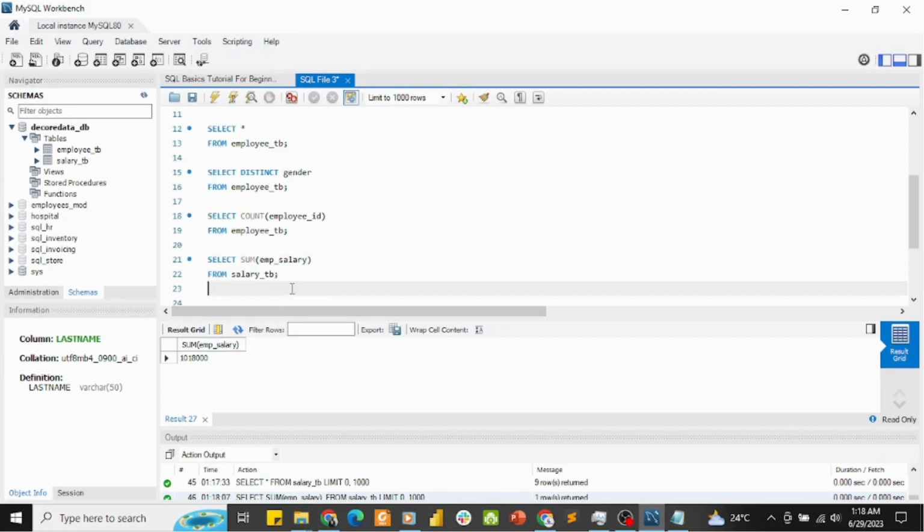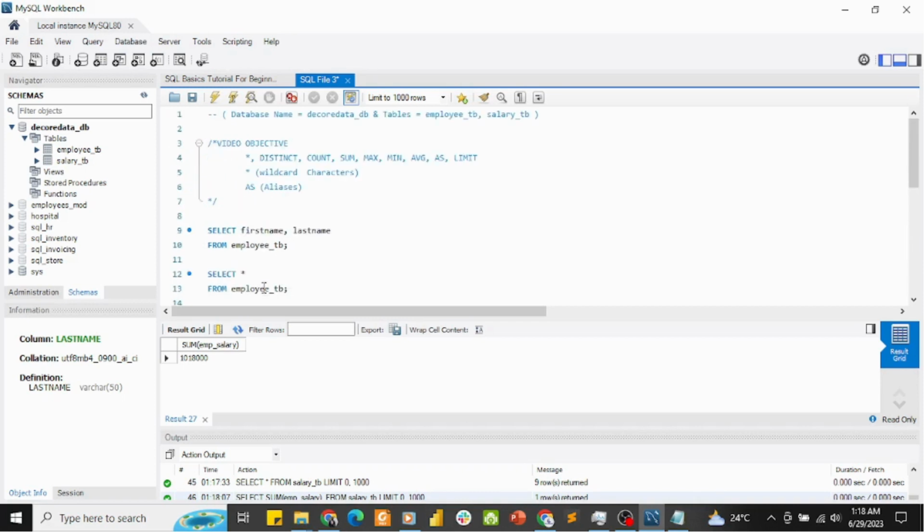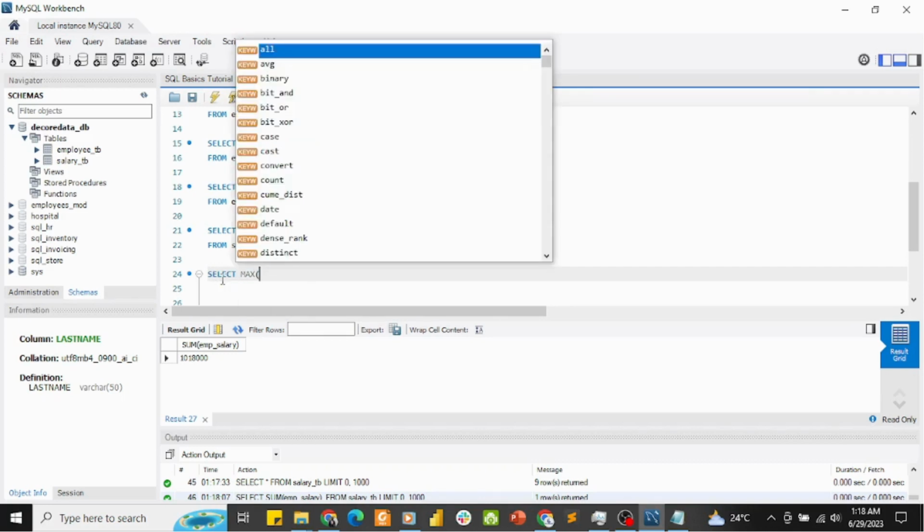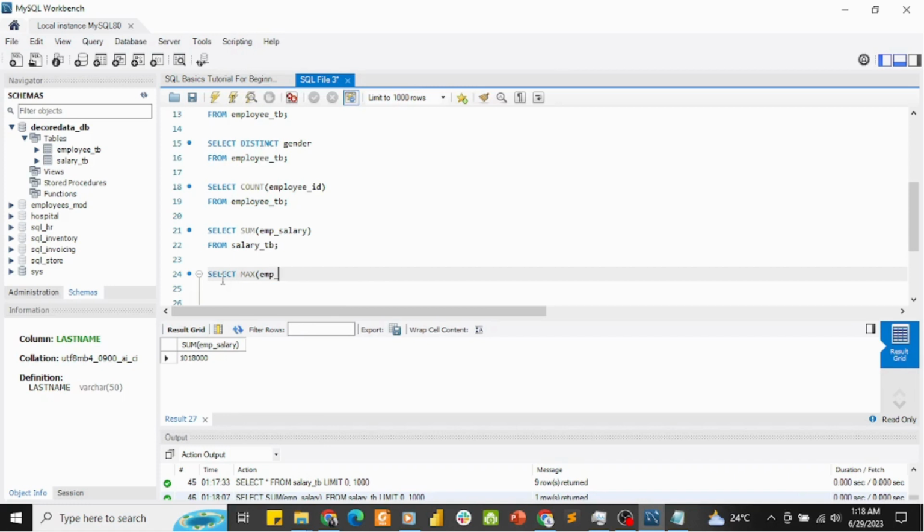Come on. Next, we need to check through the max. Let's go to the max. Let's see the highest paid person or the highest salary we have in our organization. By now, I think a few things that we have been doing should have given you an idea of how we run or move things in SQL already. Just using the select statement. So select max, open the brackets and say we want to know the highest salary.